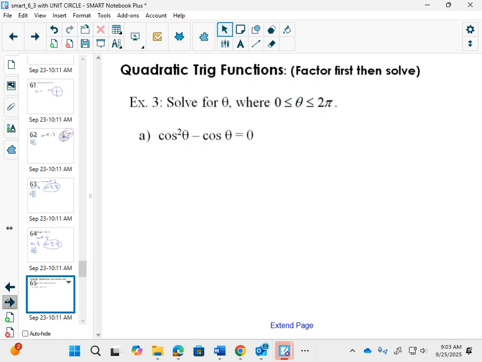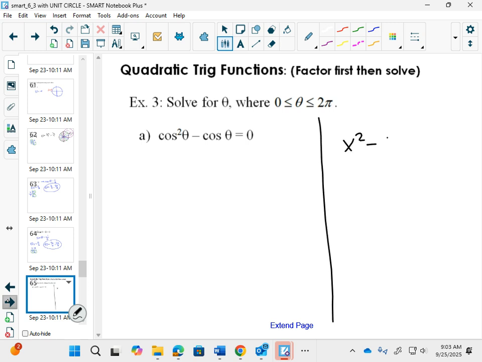Now we go to grade 11, and we'll start solving quadratic trig functions. So first of all, a review of grade 11. Could you solve a quadratic equation? How do we solve quadratic equations? Review of grade 11. You always had to make one side equal to 0. You remember that? Very important that one side's equal to 0. And then you could either factor or use the quadratic formula.